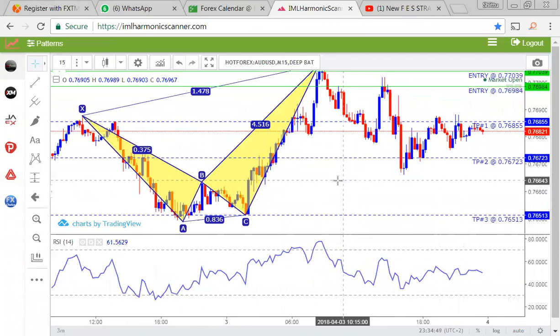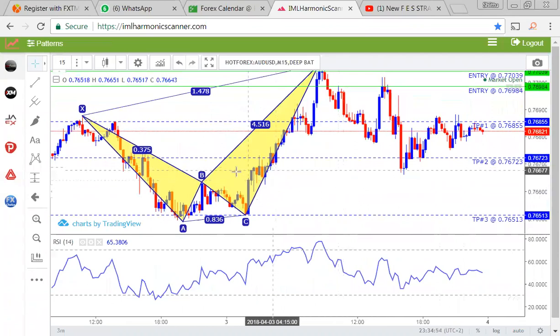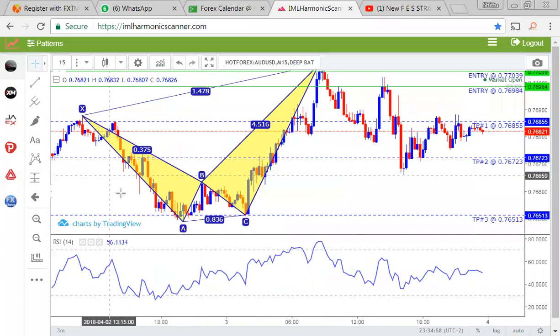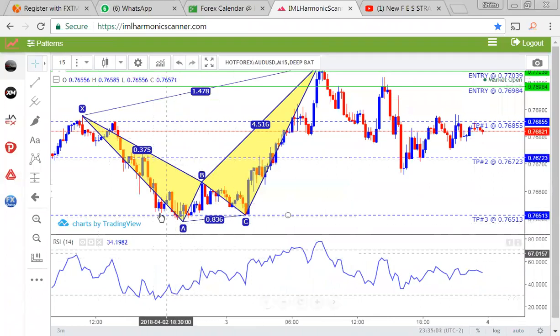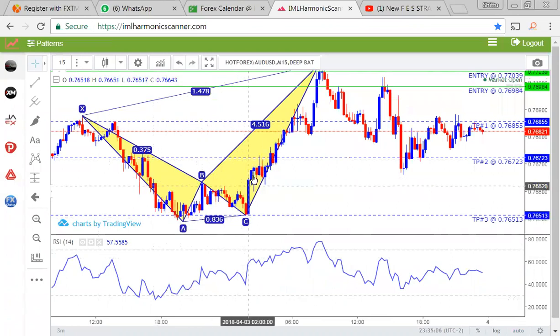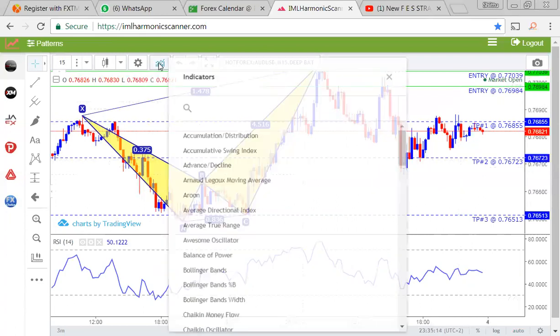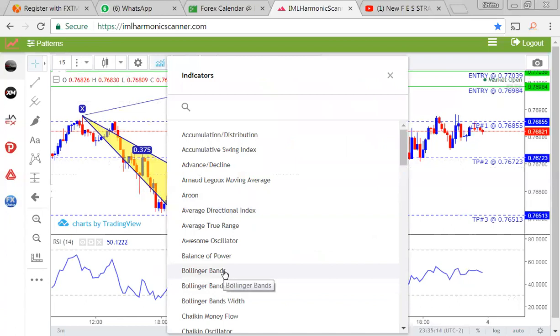And I said it to those of us that started the other meeting with us. I said the pattern this time around will look like a W. Now this is it. Start from your X down, up here to B, comes down to C, and goes to D up there. So now we want to look at this. I will have to set my parameters again. Indicators, I go to Bollinger Bands, I set it to one, and I'll add my stochastic.